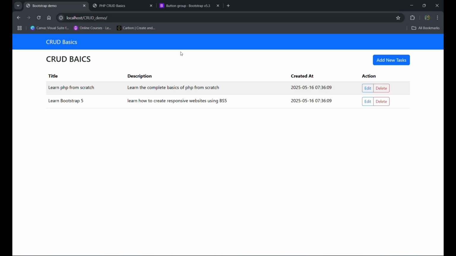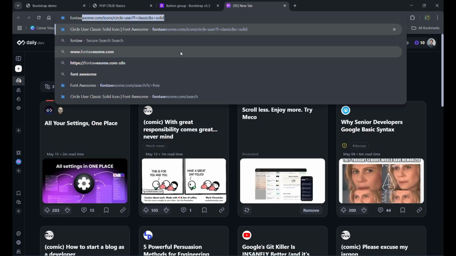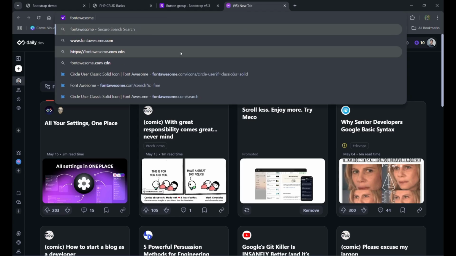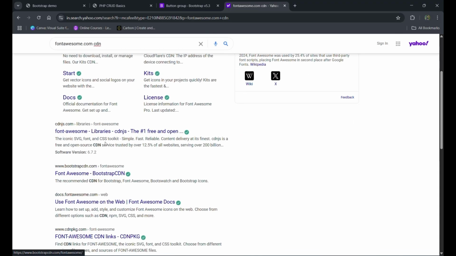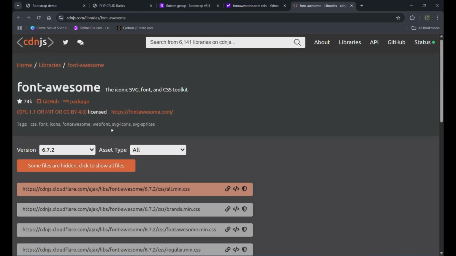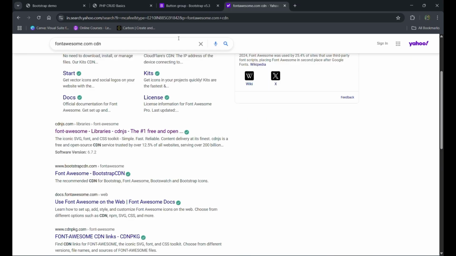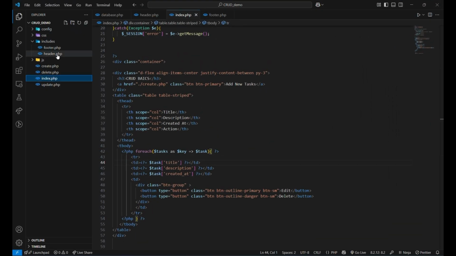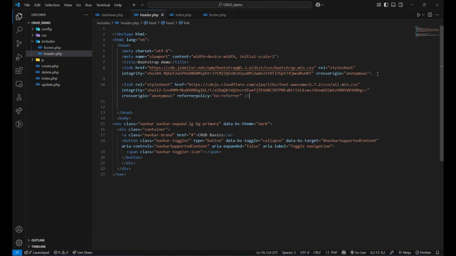To include the CDN of Font Awesome, just go to a new tab and search for Font Awesome CDN, and just copy the first one. Close it, and come back to the header.php file and just paste it over here.